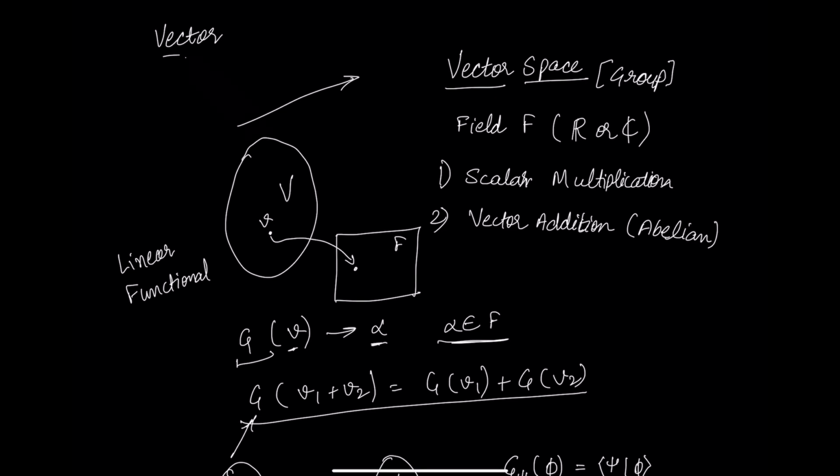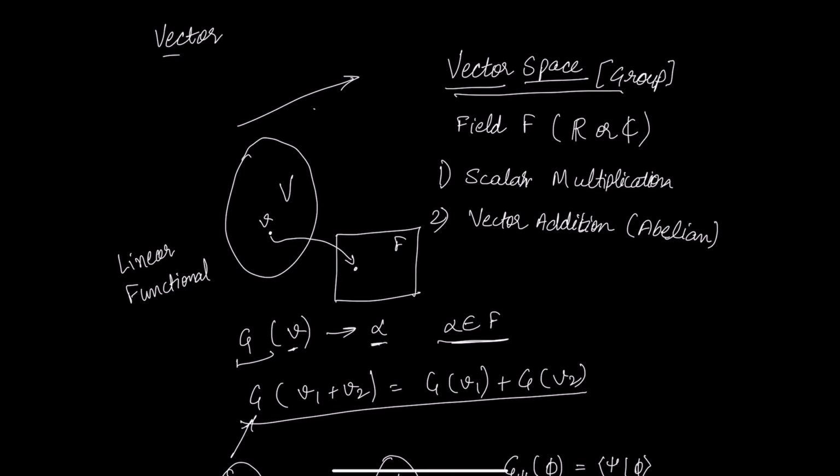What is a vector? If you think of vectors as just arrows with some magnitude and direction, that is just a representation. These vectors belong to a much broader concept which we will call a vector space. A vector space is a nonempty set which follows certain axioms, and it is defined over a field.